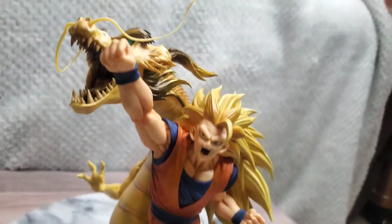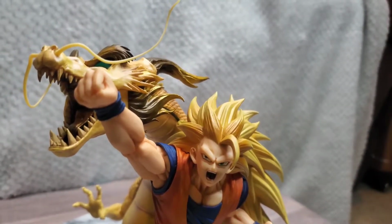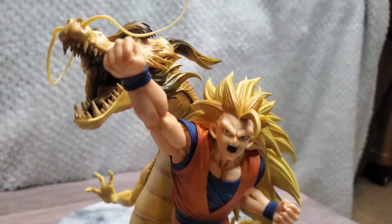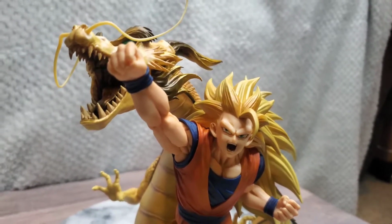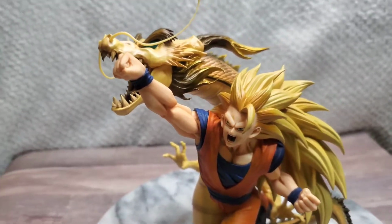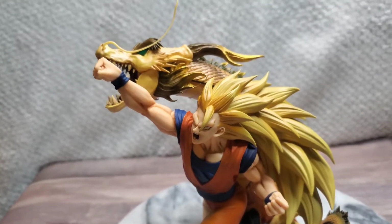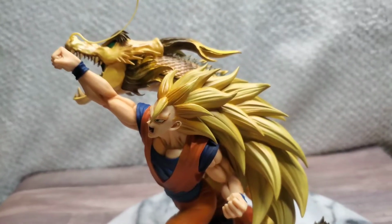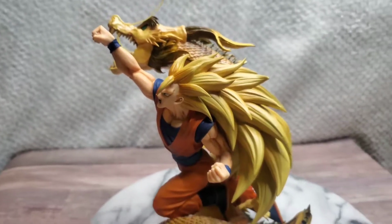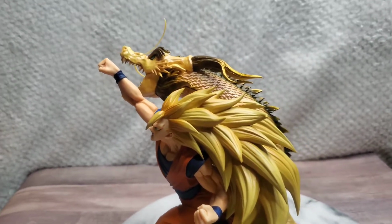Now, the only thing I will say, canonically about the statue anyway, is I feel like the only time Goku used Super Saiyan 3 and the Dragon Fist as a combo, he was dead, hence he would have had that halo that he doesn't have in this statue. Maybe I'm wrong on that. Maybe someone can correct me, but as my memory serves me, I'm pretty sure the only time that happened, he was dead. So there should be a halo in this statue. Maybe they thought it'd be drowned out because of all the yellow. I don't know. Just my little nerd rant. And like I said, I could be wrong.